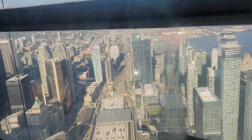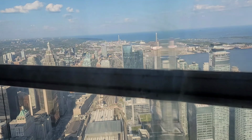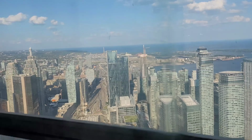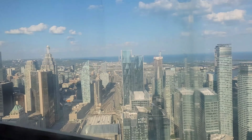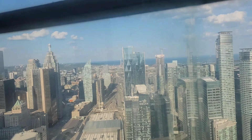Range of kilometers an hour. Please visit our gift shop on your way out or browse online at www.cntower.ca. To pick up the photos you had taken earlier, stop by the kiosk by the exit ramp. Thank you for visiting the CN Tower. Please enjoy the rest of your day. Please keep your hands clear of the door and watch your step as you exit the elevator.